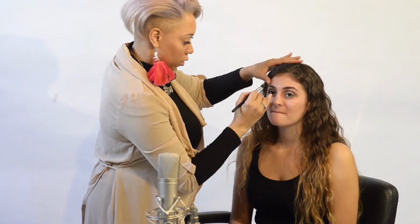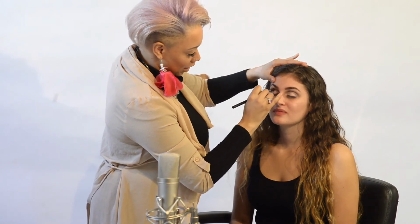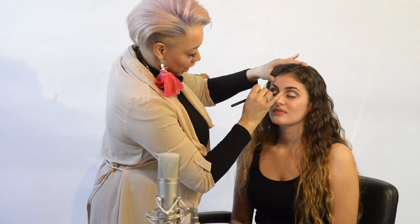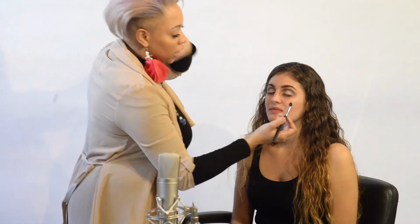That's why I use the concealer, because the concealer helps it to stay on. And again, all the products that she's using feel really lightweight on my face. It doesn't feel heavy, which is amazing. Because it's hard to find products that feel very lightweight. And the biggest thing is caking on makeup. I don't like that cakey look. You want to try to stay as natural as possible, but bring out your natural beauty, your inner beauty as well.